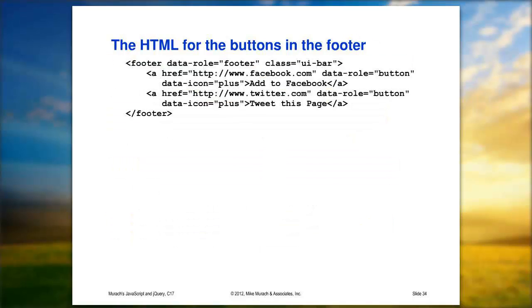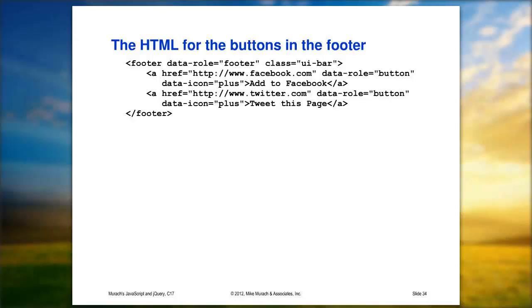Okay, here's the footer. This is the code for the buttons in the footer, the add to Facebook, add to Twitter. Inside the opening and closing footer element, the data-role is footer, and they have a class ui-bar grouping them together. And here again, if you look inside the A element, there's the data-role equals button, making them buttons, but it's grouping them together so that they're side by side. That's what class equals ui-bar essentially is doing. If we had 3 of them, they would all be together there in this bar, a little bit of a navigation type bar.